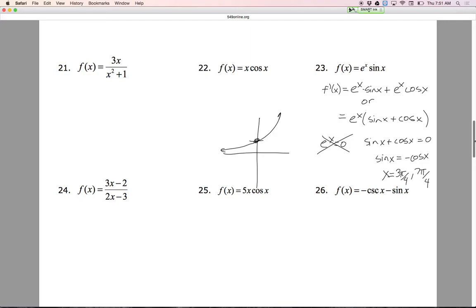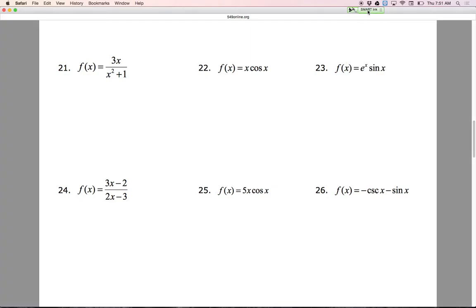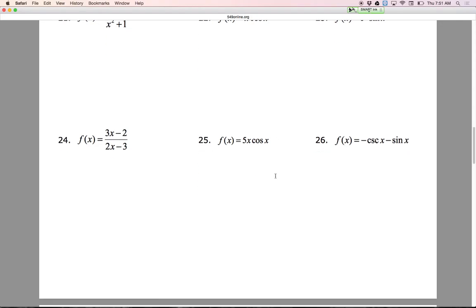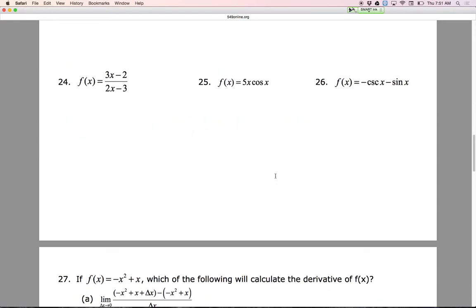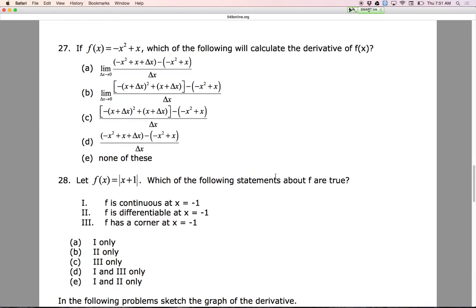Okay? A few more minutes, I'm probably not going to go the whole time, but let me just finish this up at least. 24 through 26, any questions there? Oh, 27? Let me look at it. And I used delta x's this time. What do I usually use? Okay, let's just look at the first one. First of all, I know it's not C and D. How do I know it's not C and D? Because there are no limits. You can't do a derivative without a limit. So definitely not that.